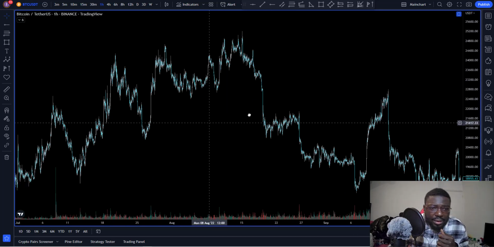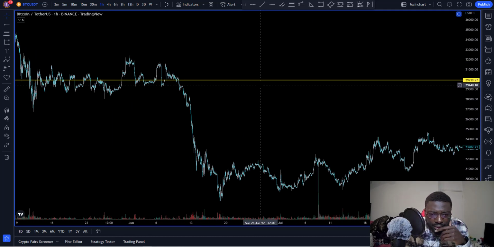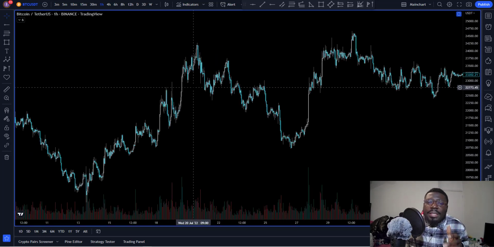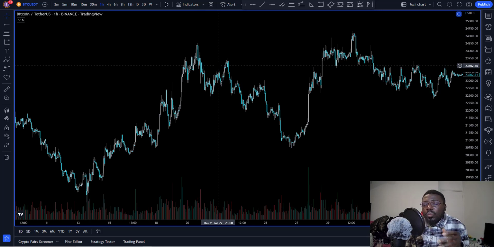So let's say we are trading this particular move right here. The majority of Bitcoin reversals happen when there is a swing failure pattern. But what we need to find out is, are we on a major reversal or is it a correction? There is a difference between a major reversal and a correction. So I will highly advise that if you are using this particular strategy, once the swing failure pattern occurs and you got in on a trade and the market starts to move in the opposite direction, always move your stop to break even at least.